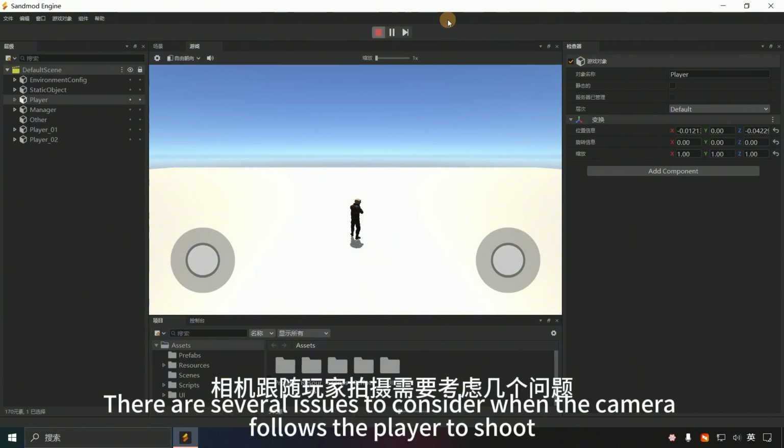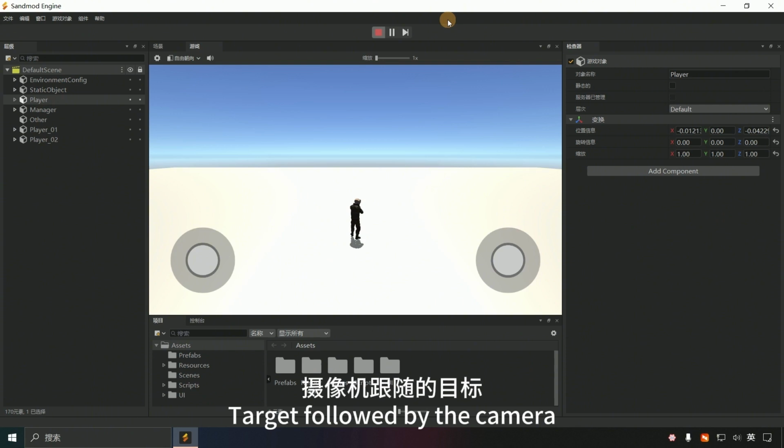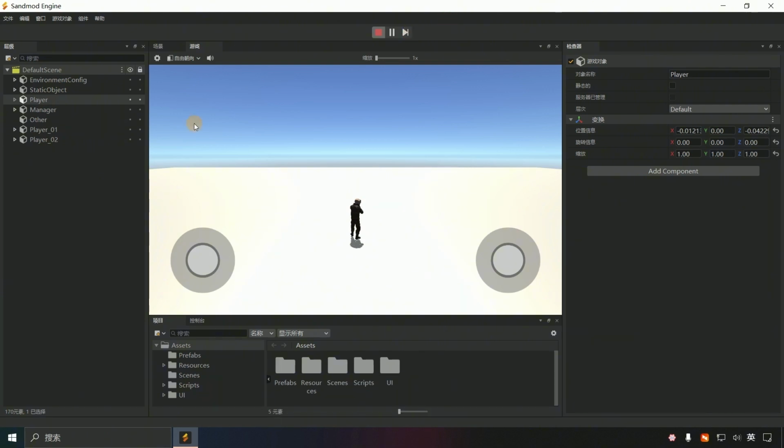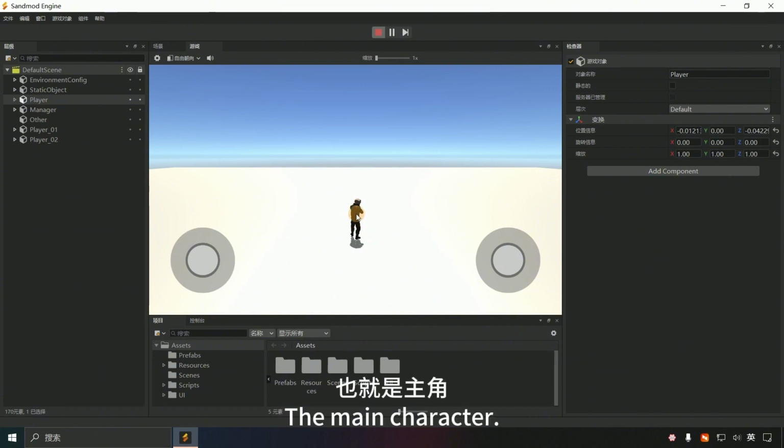There are several issues to consider when the camera follows the player to shoot. First question: the target followed by the camera, usually the player in the game, the main character.